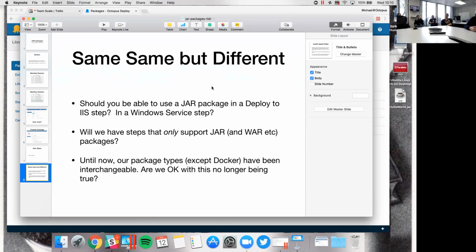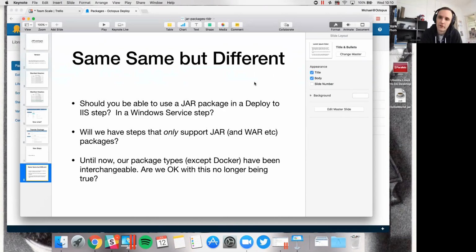And I think for the most part, we're going to be right with those assumptions because, yeah, sort of my thinking, but anyone else? So the challenge with that is, though, it's hard to do this up front because when you go and create a step, the package ID that you're selecting there doesn't really have a type.